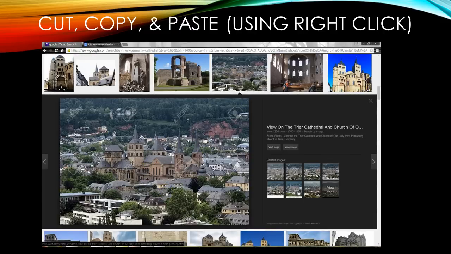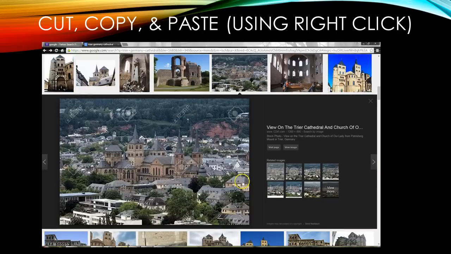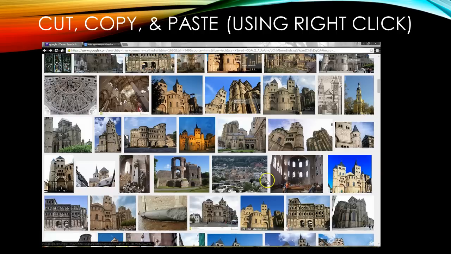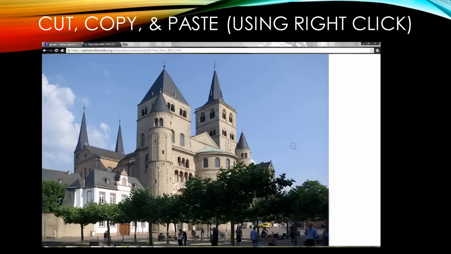Now, when you push on this, if I tried to copy this, I don't really have full access to the image because I have all these images above me and all these images below me. So in order to get full access to the image, I would need to click on View Image. And now I have full access to the image, but you can see that I have watermarks in here. I have a camera here and some numbers here. This may not work for what I'm trying to do. So the back button's really nice to use. We're just going to click ourselves back, close right on out of that, and now we're going to try a different one. Let's see what this one looks like.